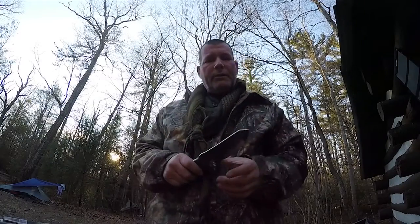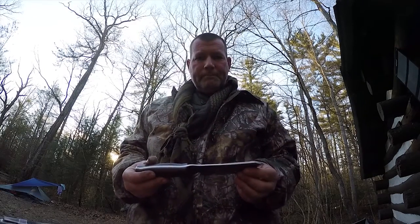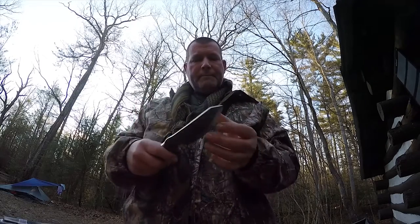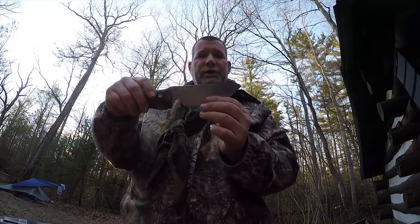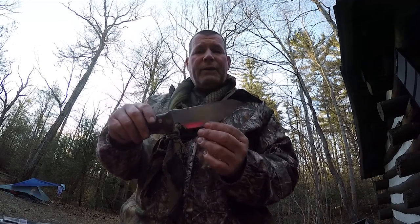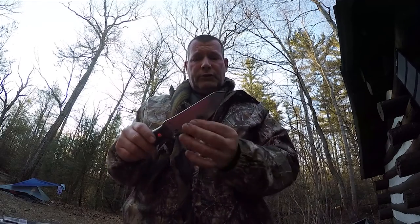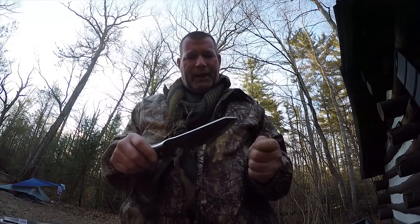Okay, so we're going to go over the specs of the knife real quick. A2 tool steel. Rockwell between 58 and 59, which is perfect. They're all done by Peter's Heat Treat, so they're all going to be consistent. It's got a traditional Scandi grind with a convex micro bevel. Now that's right out of the box. That's how you're going to get it. A traditional Scandi edge with a strong edge because of that micro bevel. Thing's sharp.